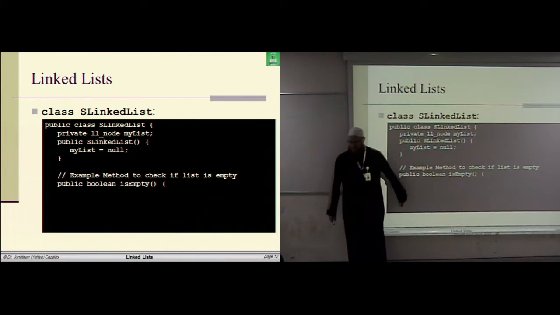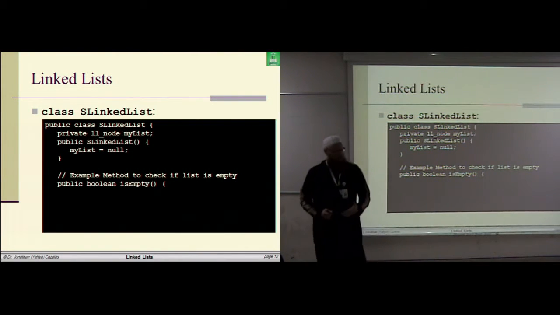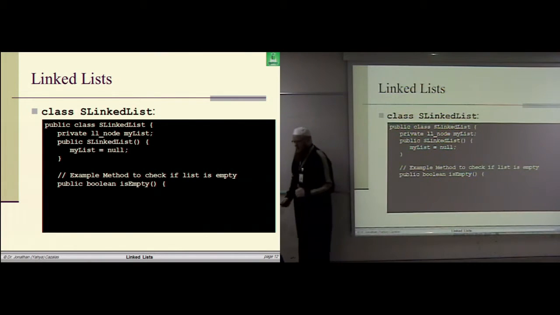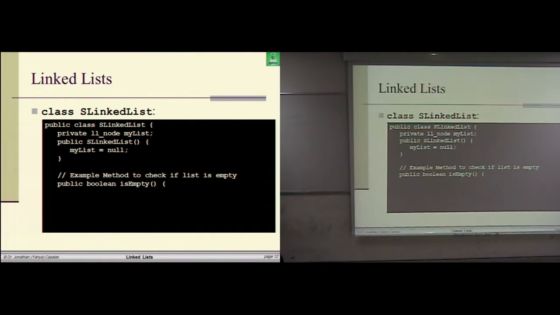If myList is null, we have no list, so return true. It's empty. Otherwise return false. So what I want to show you now, there's also an easier way to do this. Here we have 4 lines, right? You could just do this with one line.